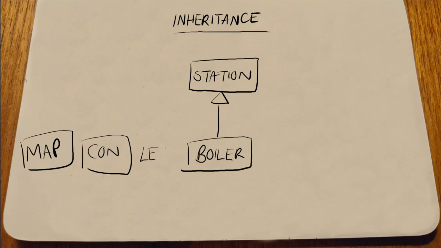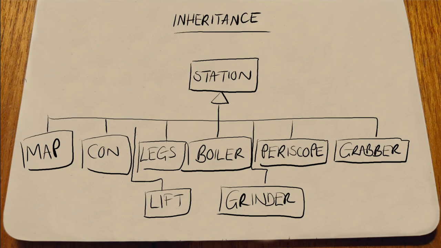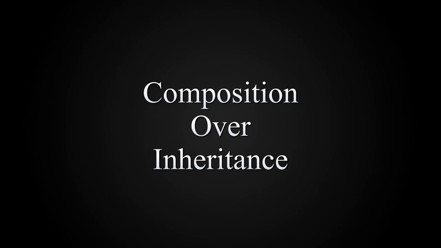The map, the con, the legs, periscope, grabber, lift and grinder. Not to get them working, mind, just change the code enough so the game would build. This is a drawback of inheritance, and why I generally prefer composition over inheritance.